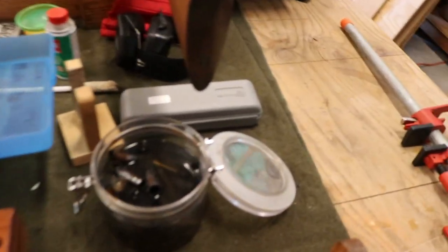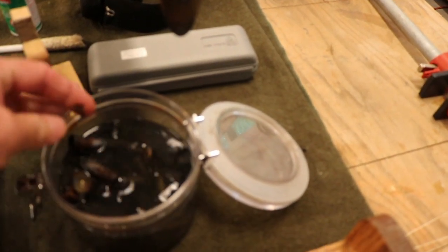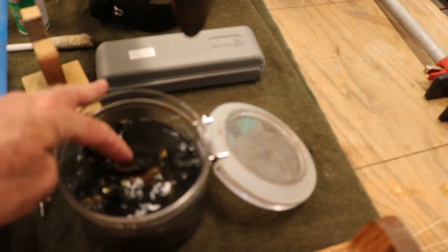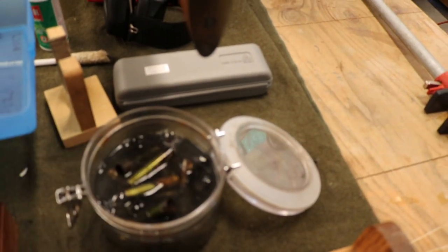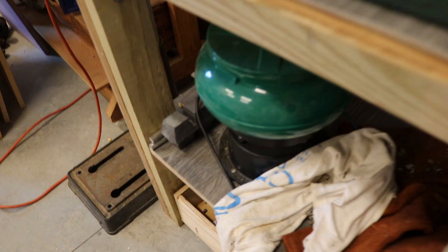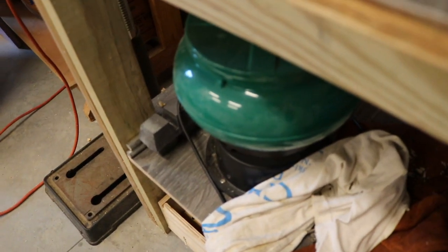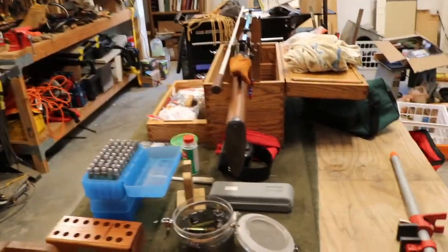Of course, put some dishwashing detergent and water in this little bucket here, and you can see these are soaking, and it enables you to get most of the gunk off. And then the final cleaning will be done in that green shaker that has some walnut shell media in it, and it'll make it nice and shiny, ready for the next reload.